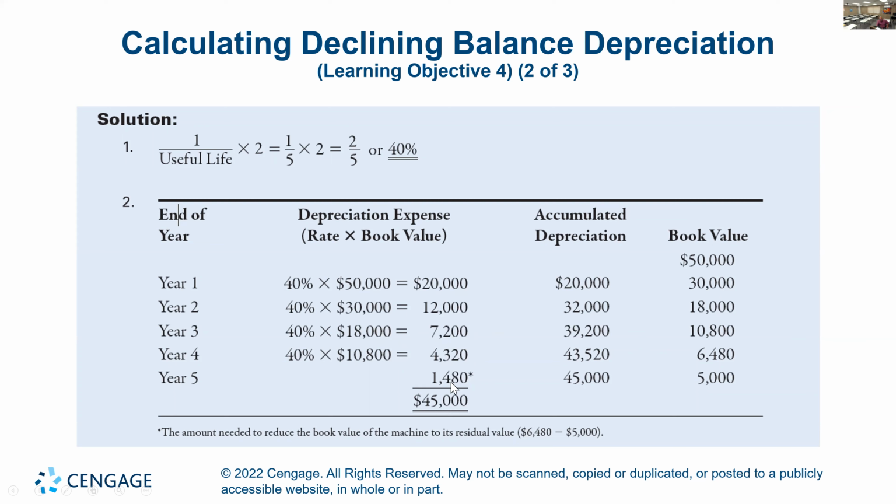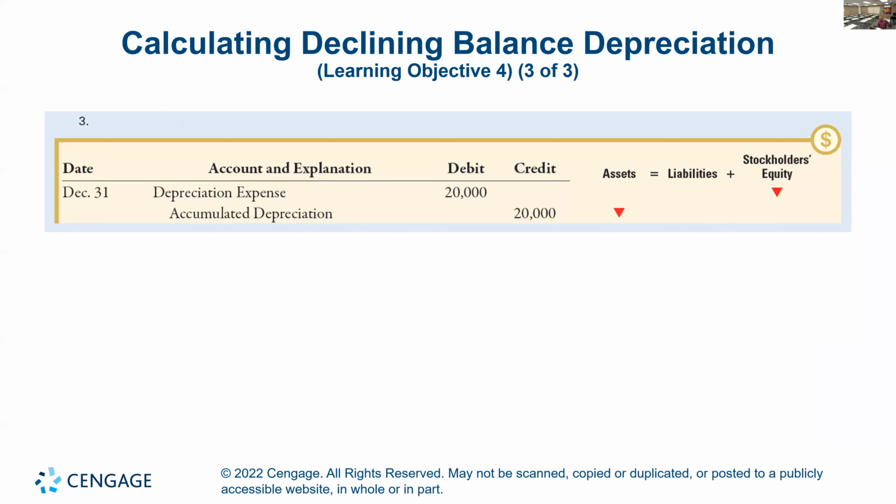And then when you get to the final year, you just have 1 entry that you have to make here, because again, you will never go below your salvage value, even though we did not take it out at the beginning. So when you get to the end of double declining, you got to make sure that last one does not drop your book value below the salvage value. And of course, the journal entry is exactly the same with a depreciation expense debit and accumulated depreciation credit.